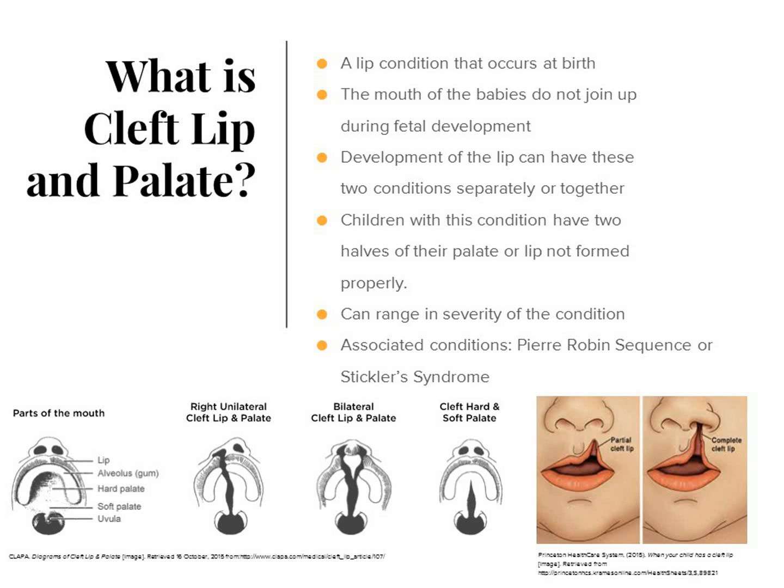The development of a child's lip usually occurs at 7 weeks, prior to the palate, which occurs at the 9th week. In a normal child, the tissue travels forward and backward to help seal the lips, and in the 10th week of pregnancy, the mouth is fully formed. A child with this condition would have the two halves of their palate or lip not form properly.